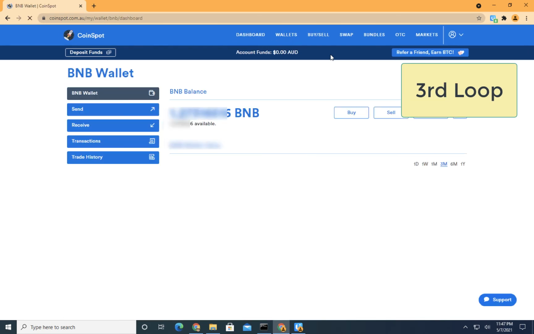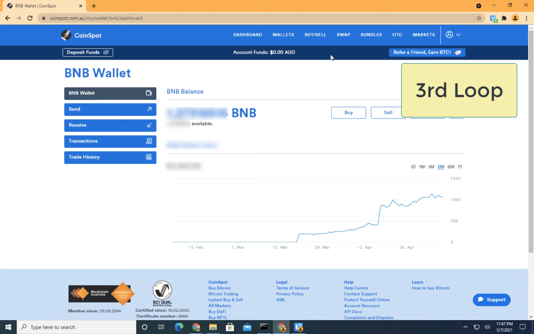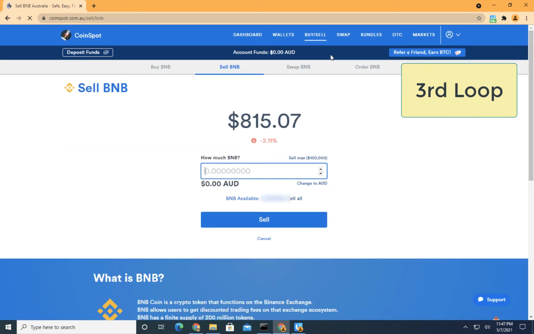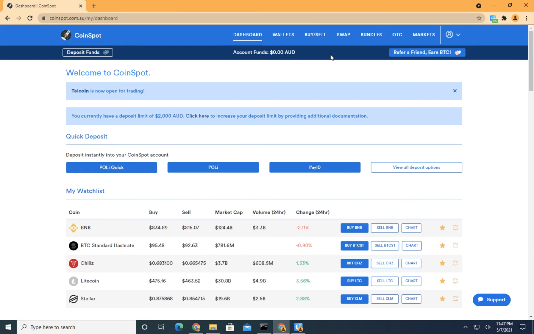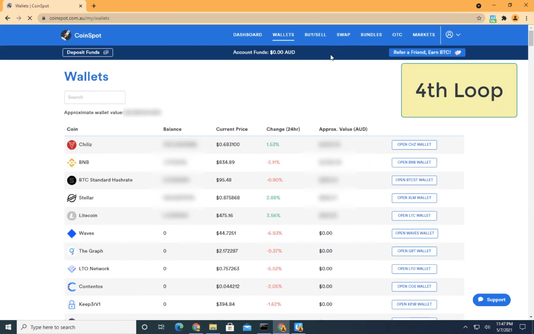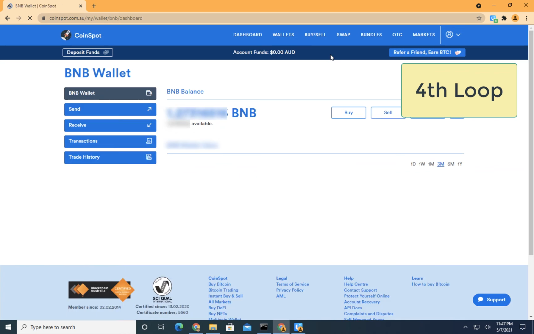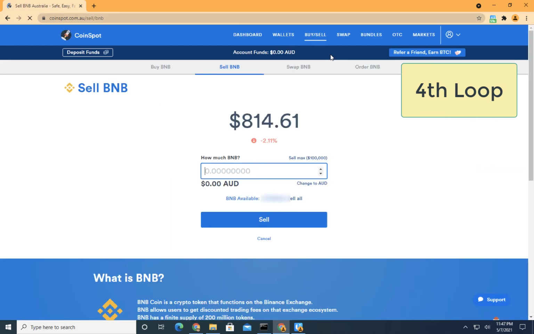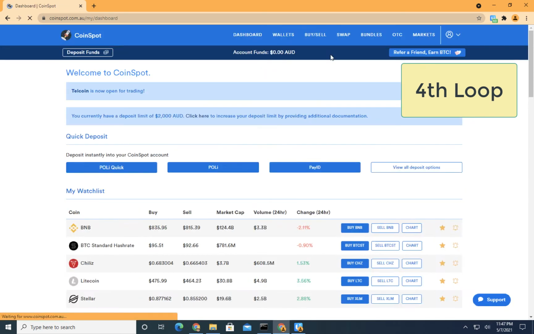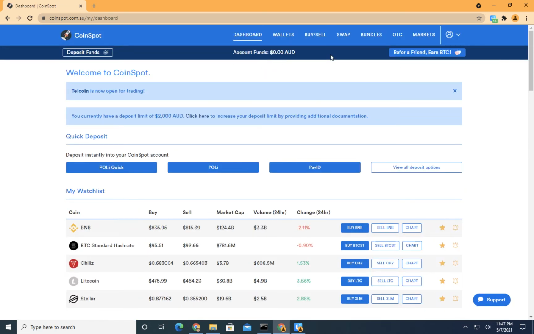Let's enter BNB again. And it should run the fourth loop. Yep, it started the fourth loop, and it should end after this. Okay, so you can see UI.Vision says done there.